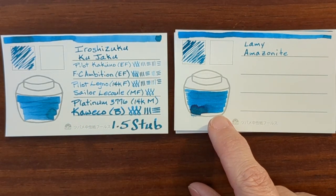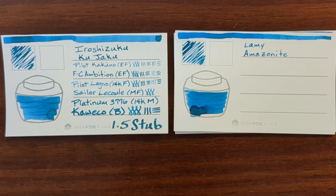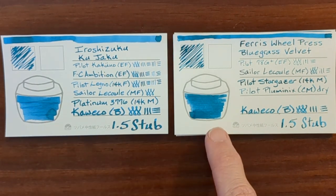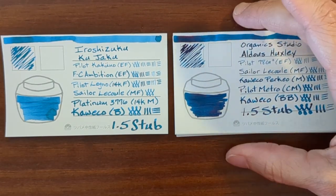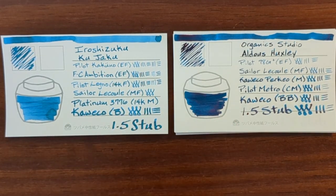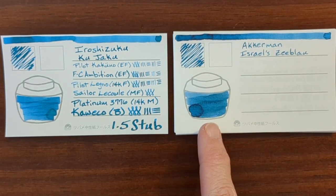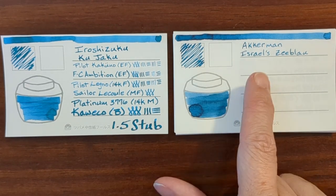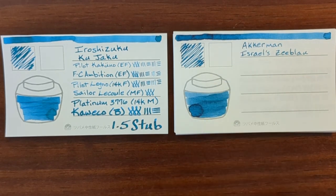Lamy Amazonite seems a little bit darker. Ku Jaku looks a little lighter here in the lighter bits. And it might be a bit brighter, but they appear to be very similar in their ratio of blue to green. Ferris Wheel Press Bluegrass Velvet is another very similar ink. I don't see quite as much of the sheen on this one, though. Aldous Huxley has more sheen, and it's more saturated, but again, very similar ratio of blue to green. Israel's Zablau by Ackerman is my personal favorite of this shade of ink, but they are very similar. But it is quite a bit drier ink, I found, so I prefer it in much wetter nibs.